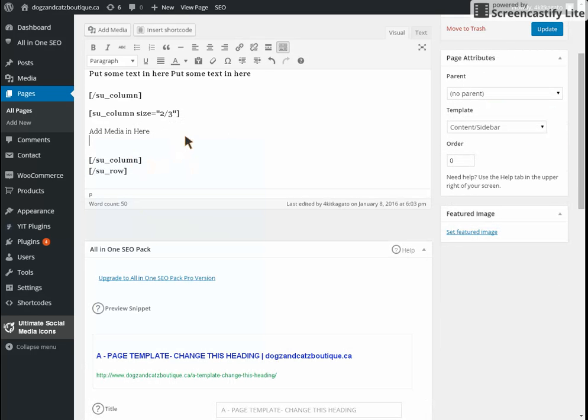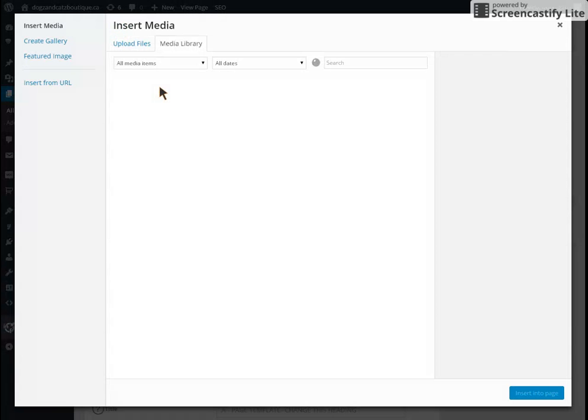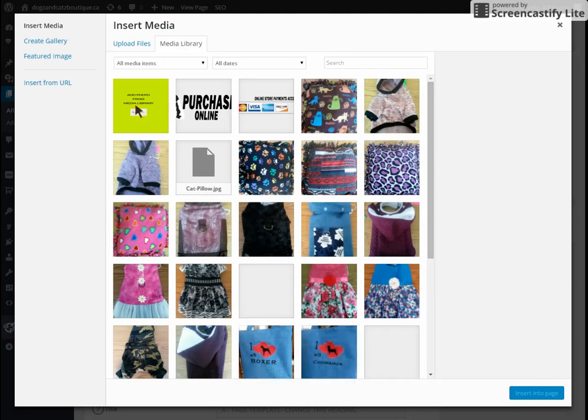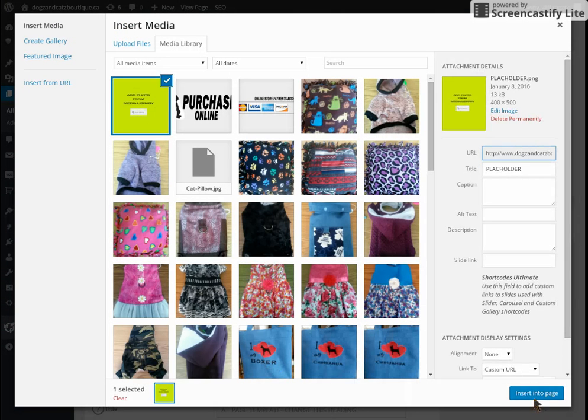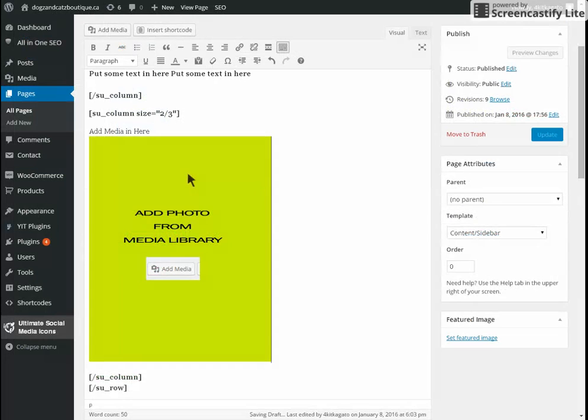If I want to add the picture back in, I simply put my mouse in here, click it, then go to Add Media, find the file here, insert it into page, and make sure that it appears between the 2/3 column and the SU column, and then simply update.